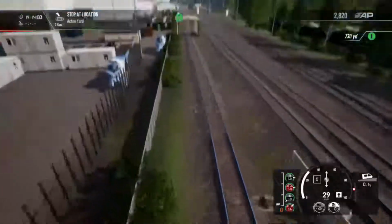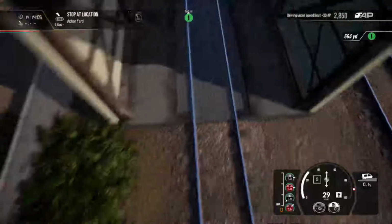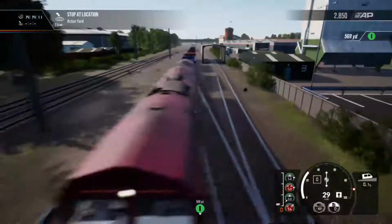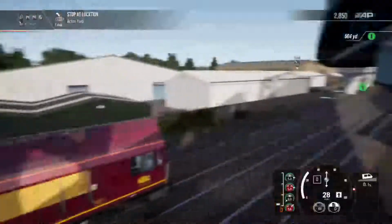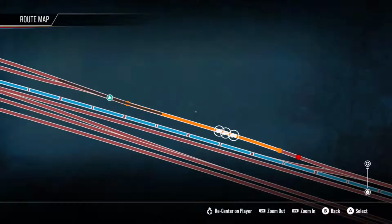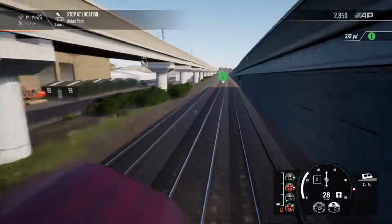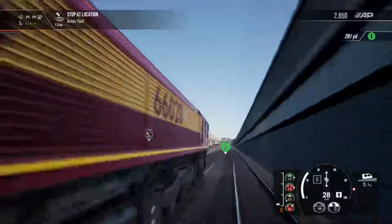Well, there's a wash area here, I think. Yep, something like that. No, it's an aggregate getting dropped. Oh, I didn't know that was there. I mean, I've probably seen it before, but I just didn't even realize it. I thought it was a wash area, but it doesn't look that way. It's something, if you got loaded wagons or whatever, you go through and drop all the stuff off.